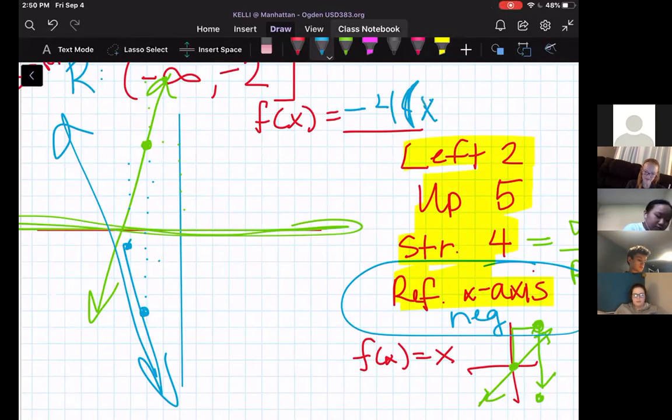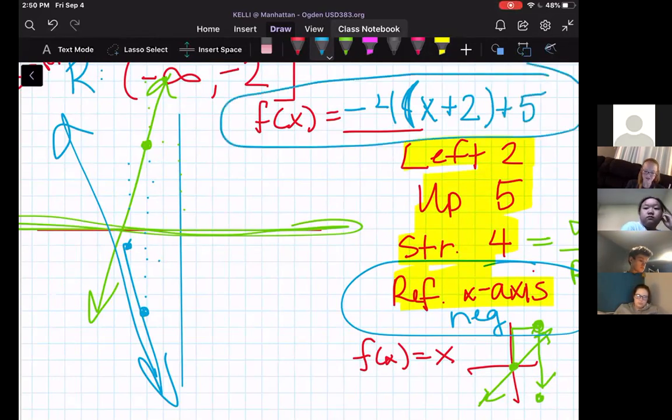Adding. Yeah. And then I'm going up 5. So here is what would go in that blank for your f of x. Our range and domain, in this case, any linear, when you were talking about linear functions, they extend, unless you're just talking about a segment part of it, the domain and range are just all real numbers.